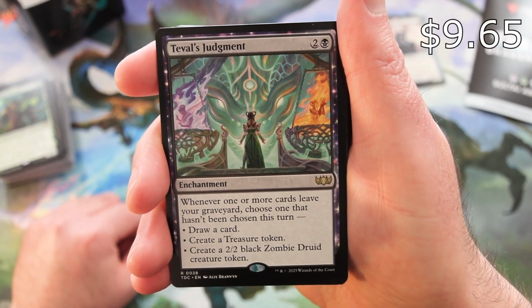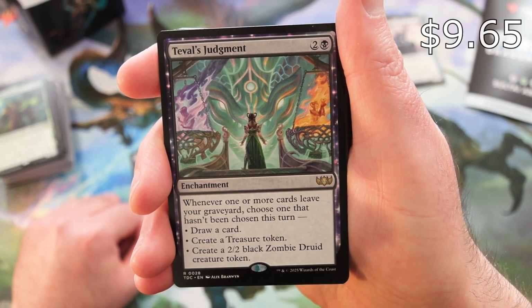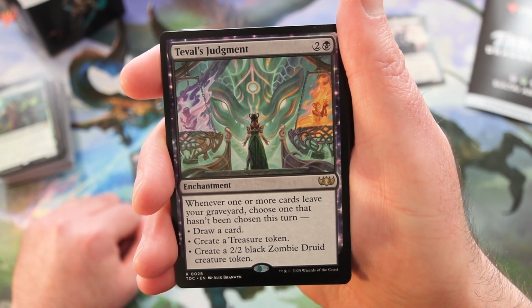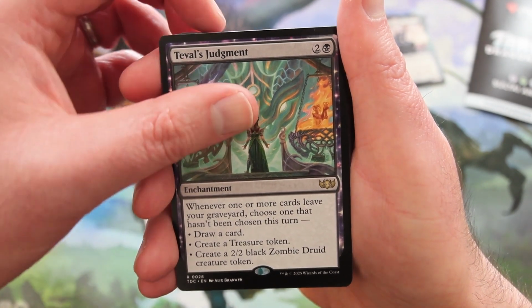Then we have Teval's Judgment, Enchantment for 2 and a black. Whenever one or more cards leave your graveyard, choose one that hasn't been chosen this turn. Draw a card. Create a Treasure token. Create a 2/2 black Zombie Druid creature token.